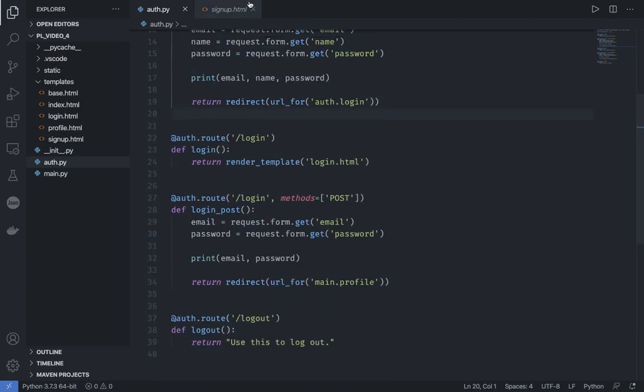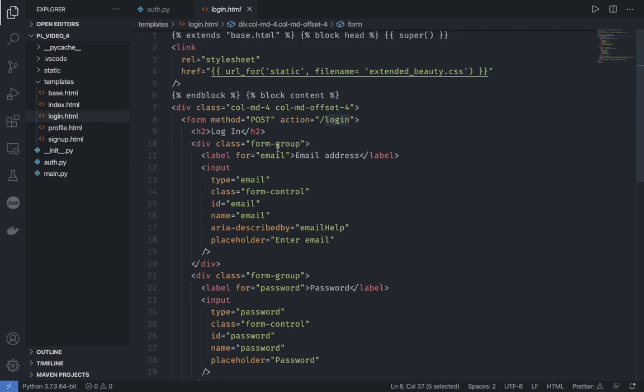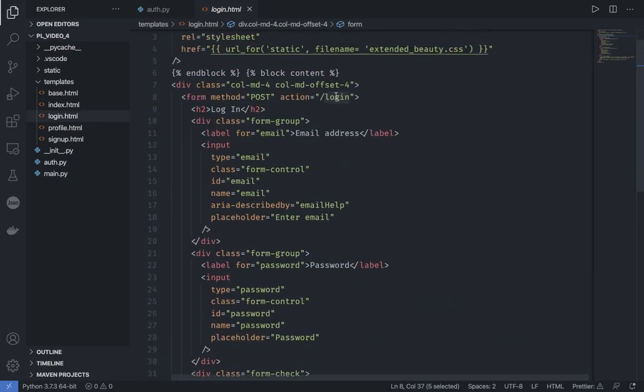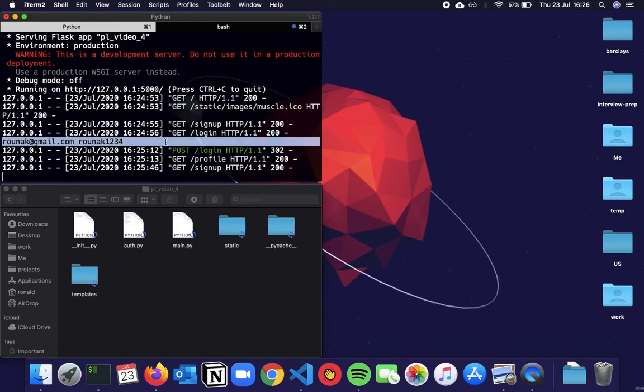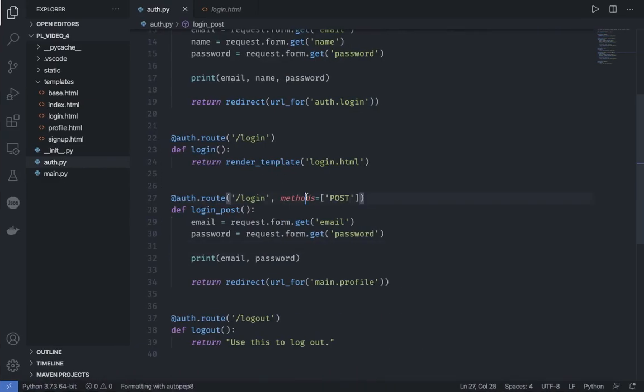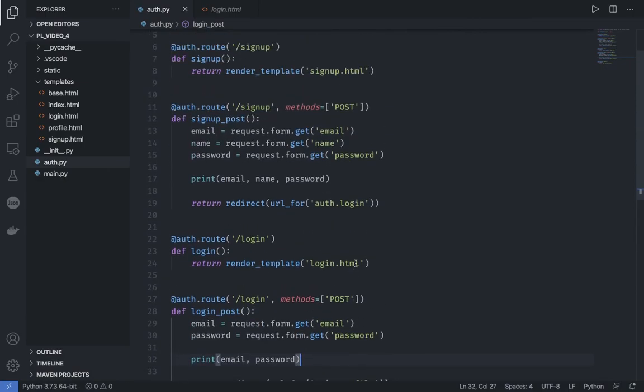Coming to the login feature, we go to the login HTML page, we click on submit, we go to the login route with the method post, which is right here, and again we take the email and password. In the next video we're going to check if the email exists in the database, and if it does, then we're going to log in the user. So we'll be adding those functionalities later, but again we're able to get the information from the user using a form. This is how we can have users input their data into a form and then send the information back to the server using an HTTP post request.